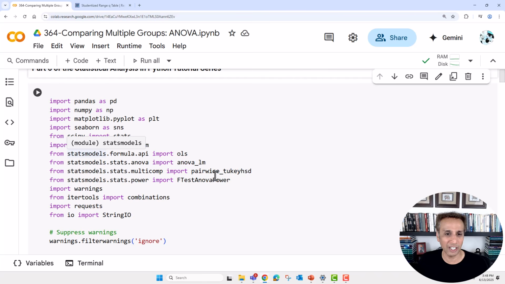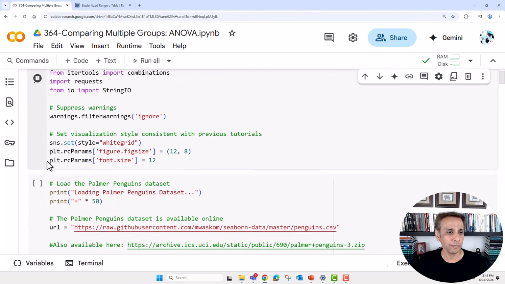I believe I looked for Tukey's HSD test in scipy.stats and I couldn't find it. So I'm like, hey, let's switch the libraries to statsmodels. So this is another common one that at least I use quite often. Within statsmodels, you can actually find the power and all the other tools. Okay, let's go ahead and run this.